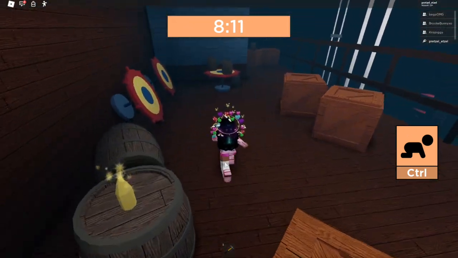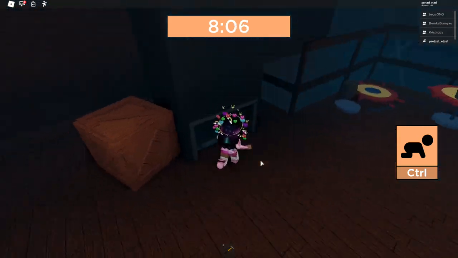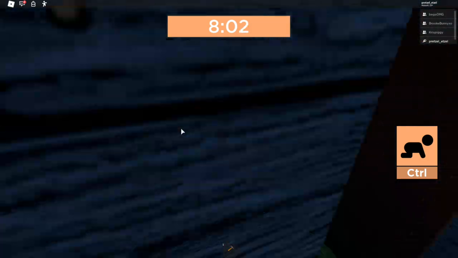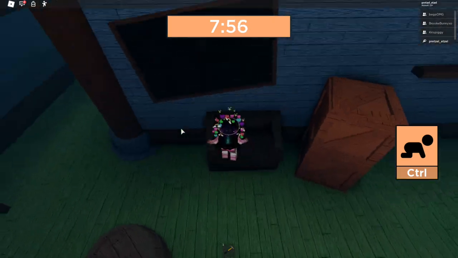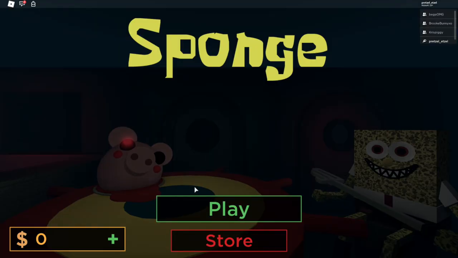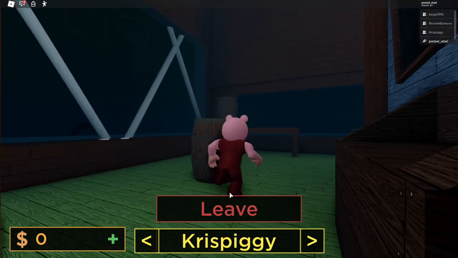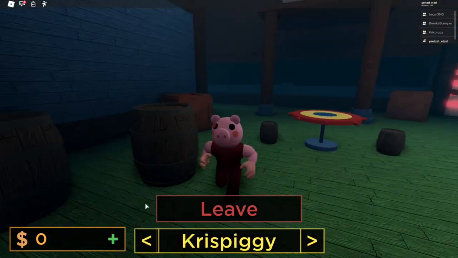Sponge is right there, Sponge is right there. Okay, I got away from Sponge. All right, so let's check back here. No, he got me. Now it's up to them to survive. It's up to Chris and Bega.